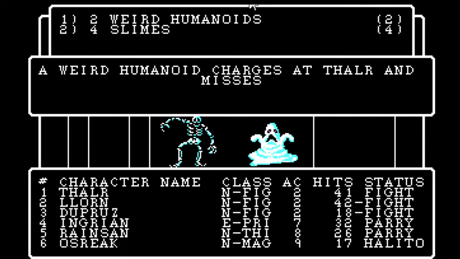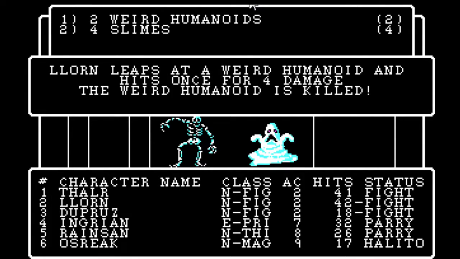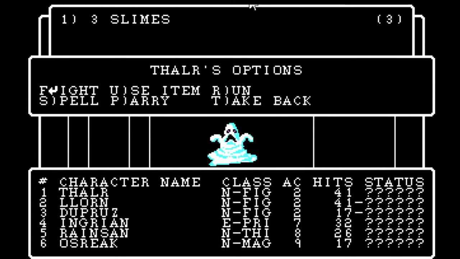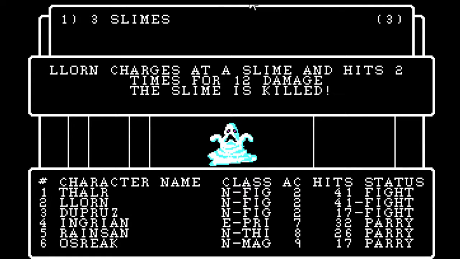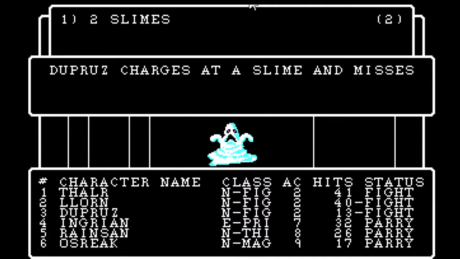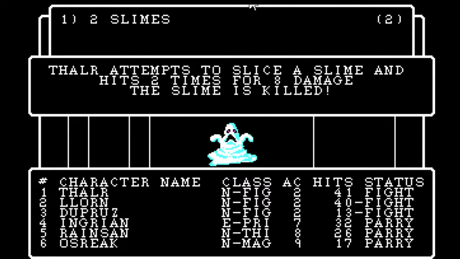These slimes should die fairly quick, but as soon as we get done, we do need to cure that poison. It usually will not go away on its own. Now I have 2 characters poisoned. And you can see they're taking damage each time. Now I don't want to cure the poison yet, because if we do, they're just going to get poisoned again. And hopefully we have the cure poison spell. Yep, they're all 3 poison. Awesome.